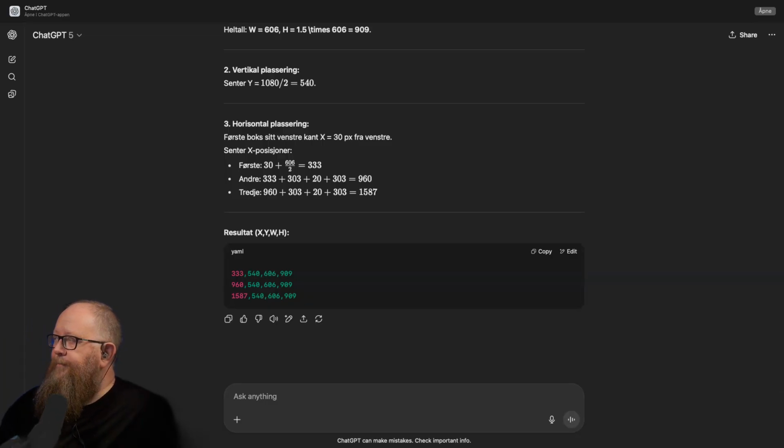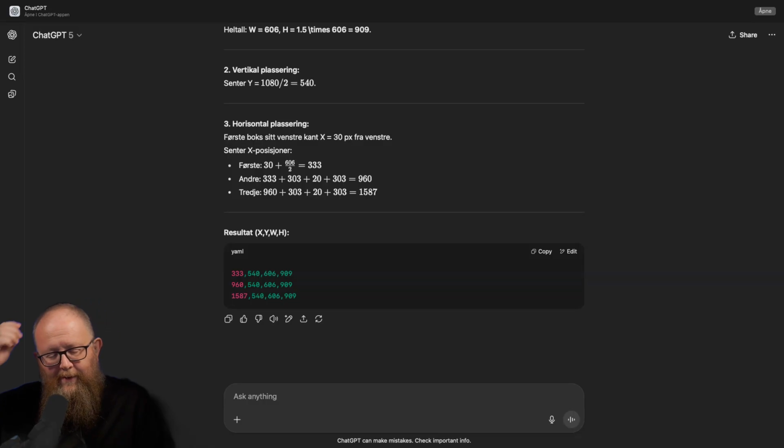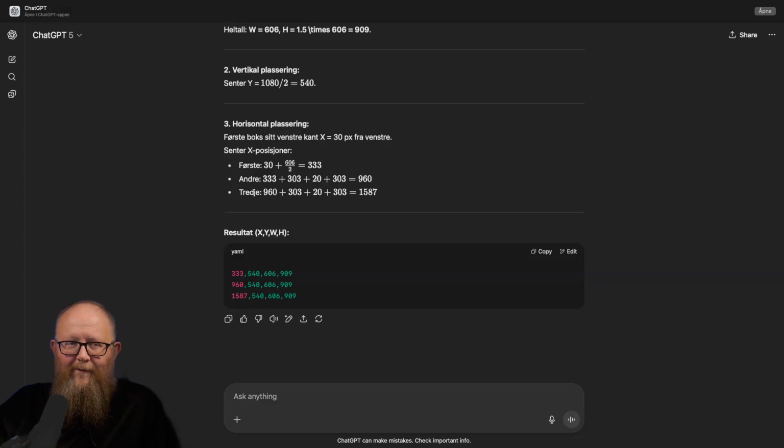So I've done this multiple times. And most of the times that I see that it messes up, it's because I have not been detailed enough in the specification. So first I just add the prompt and then I ask my question. And if I'm not asking in a good way, you may have to go a second round, create a new chat and start again from basics.